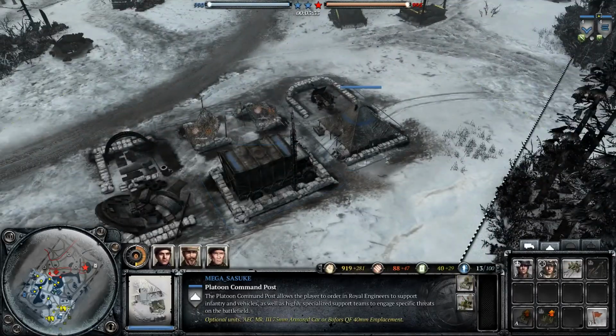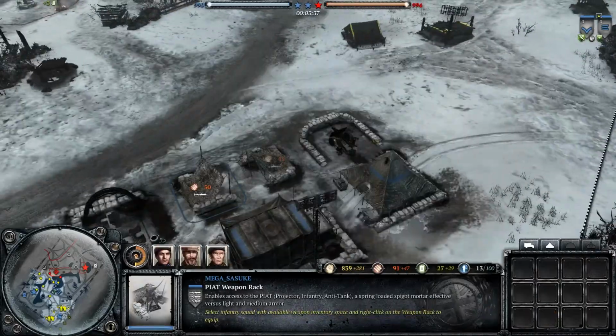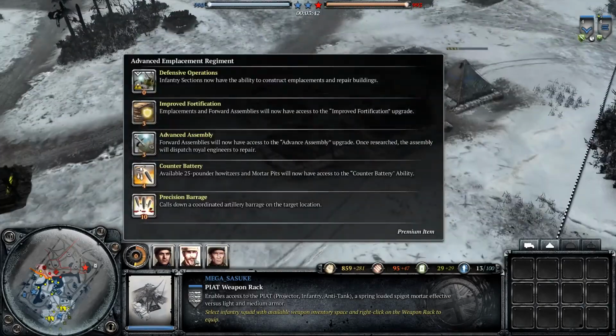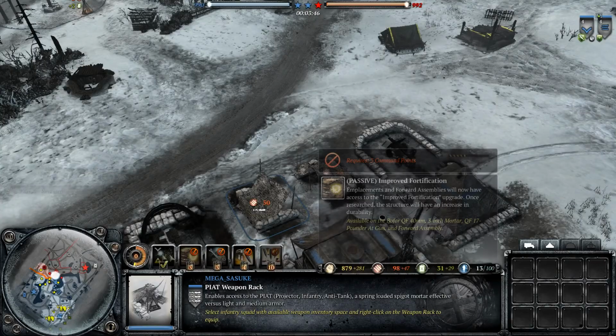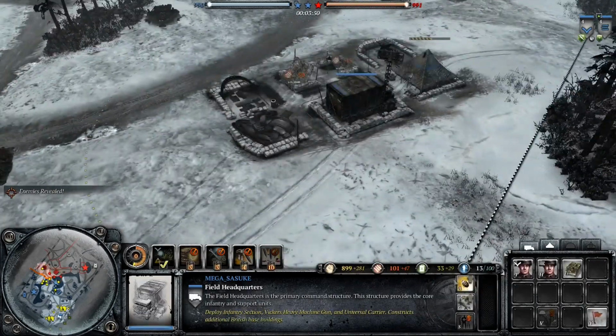But yeah, that's out straight away. We can get the Bofors upgraded for later on. And we're going to choose a commander. So we didn't choose a commander last video because I didn't want you guys to get confused. I want you guys to learn the basics and those three main concepts. But today we're going to choose the most chosen faction commander, which is the Advanced Replacement Regiment commander.